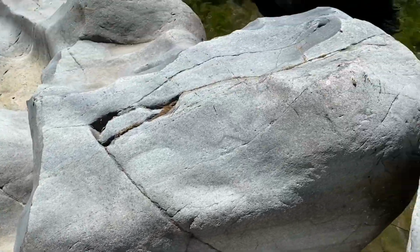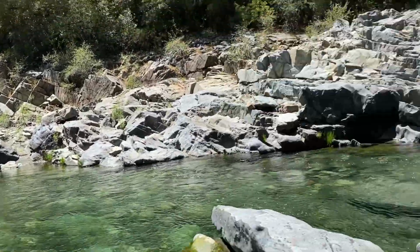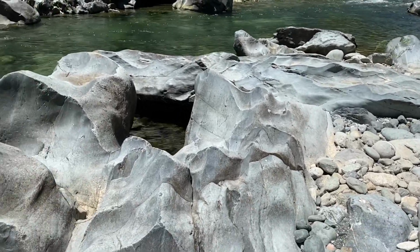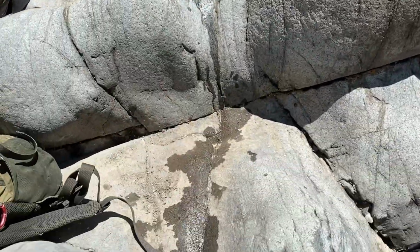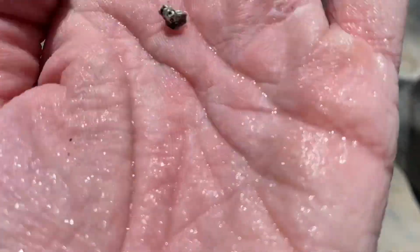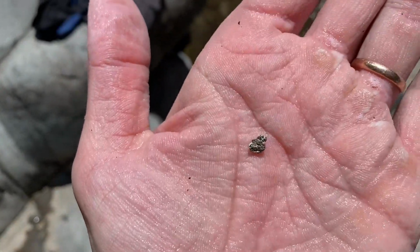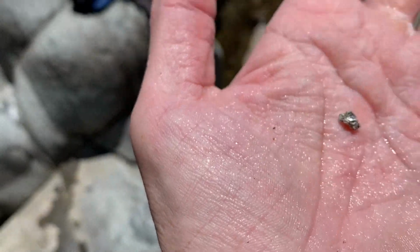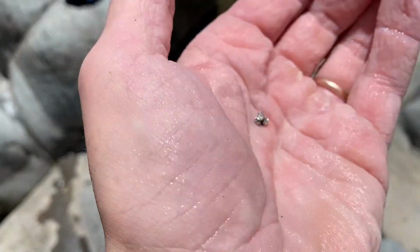All right, everybody. So I swam around everywhere. I did a lot of crevices that I didn't record. It's just a real pain in the butt trying to do crevicing with a phone in your hand. I didn't even find a single speck, but I did find this. I'm not sure what that is. It could be a piece of platinum, but it's really light. I'm thinking, is it possibly a really old piece of foil? I don't know, but it has really no weight to it. I have no idea what it is.